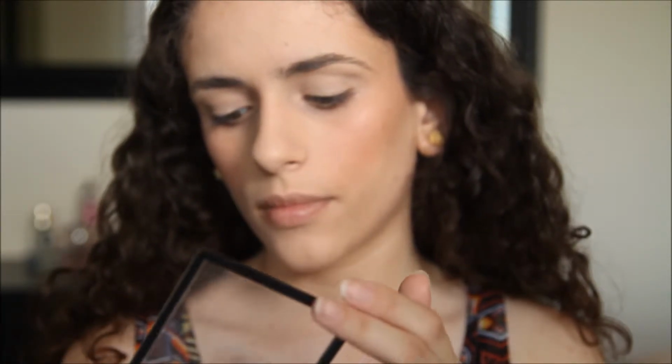Now I'm just going to set it with this orangey shade in this MAC Copperluxe little palette here. You could just use any skin tones or orange shade that you have to set whatever base that you put on your eyelids, because you should always set it. So I'm just going to take that with this MAC 235 SE brush, dip that in there, and just set my eyelids.